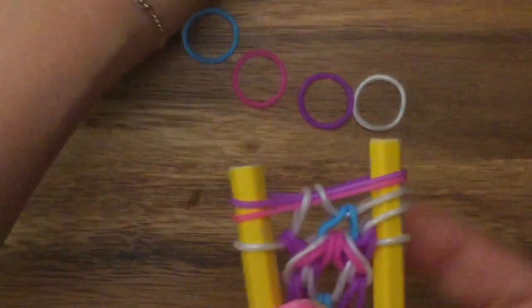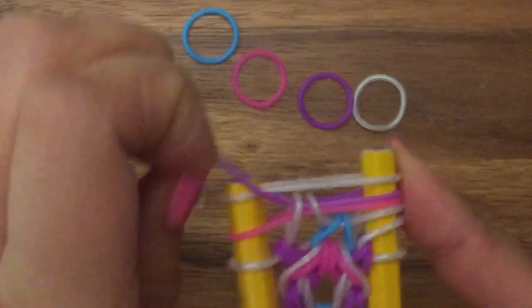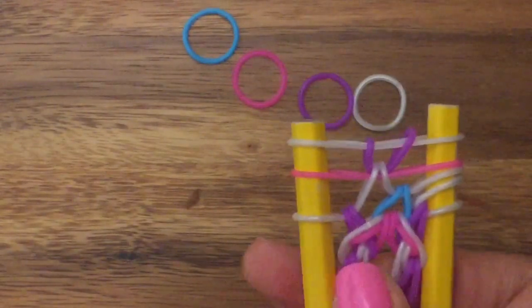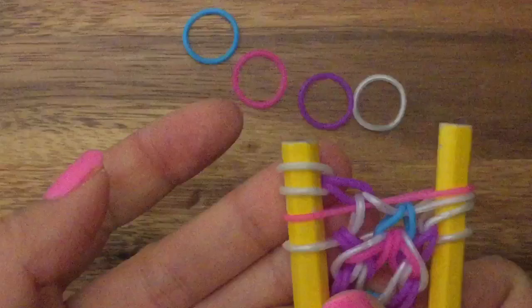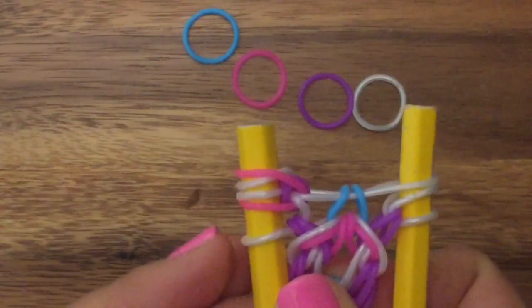Like so. And then now I'm going to pull the white band, this right white band, onto the left side, and this pink one onto the left side. So you're going to have 5 bands on this side.